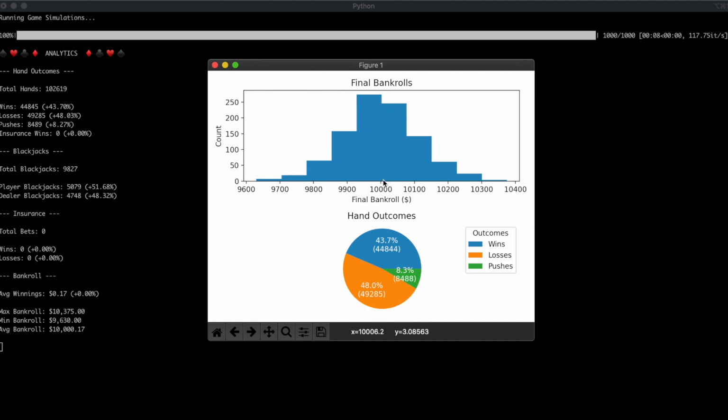So you can see it's pretty centered around 10,000. So it's a pretty even game in that some of them are winning, some of them are losing money, but the majority are right around 10,000. And then you can see the distribution of hand outcomes here with wins, losses, and ties. So yeah, that's basically what I've got for my simulator. You can use this to try out all kinds of different Blackjack strategies and see how they perform. This could probably be improved by running a greater number of hands and games just to see how this works out in the long run, but I think 100,000 was reasonable for this video.